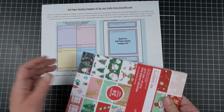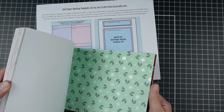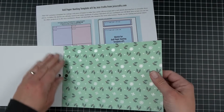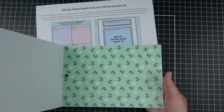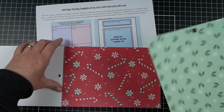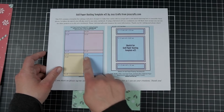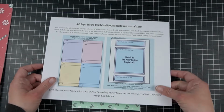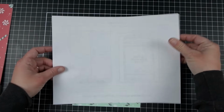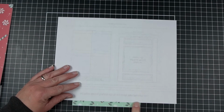So if you have a patterned paper where you really want it to look like you've pieced it back together, that doesn't work very well in the 6x6 version, but you can do it in the 6x8 version, and we'll talk about that more when we're cutting this patterned paper. But I decided I wanted to pick something that would look good even at 1/2 inch, because these are 1/2 inch strips. So I can bring my pattern paper and just show you what a 1/2 inch would look like. And that's what I test out for myself.